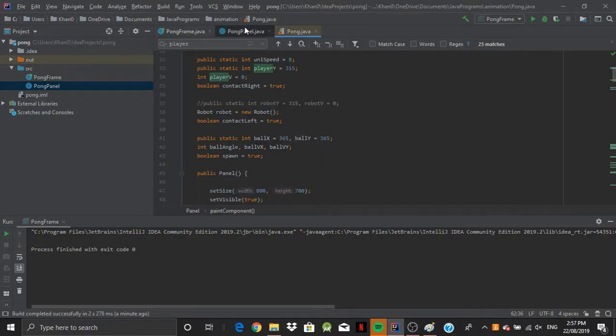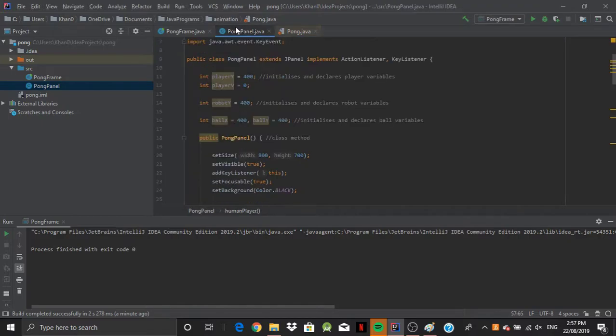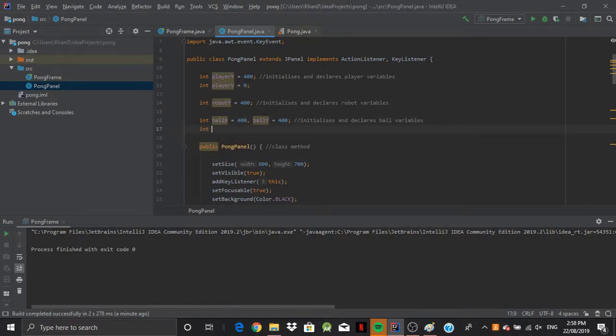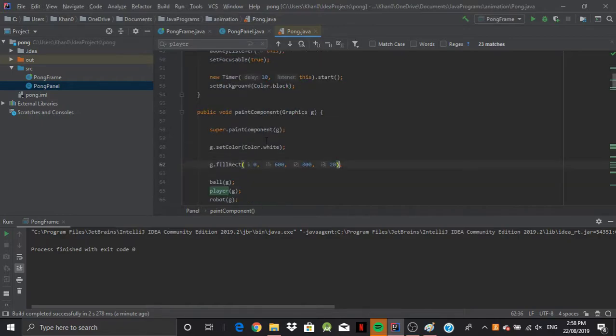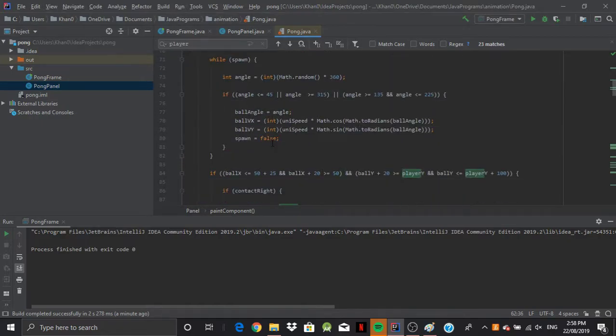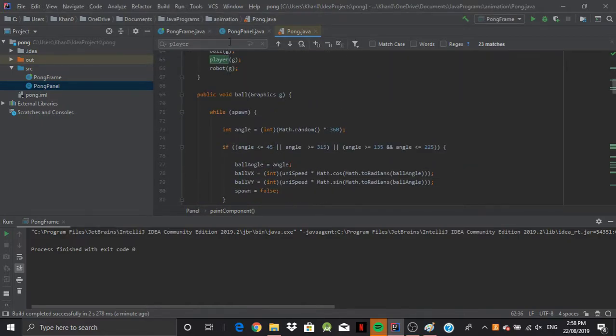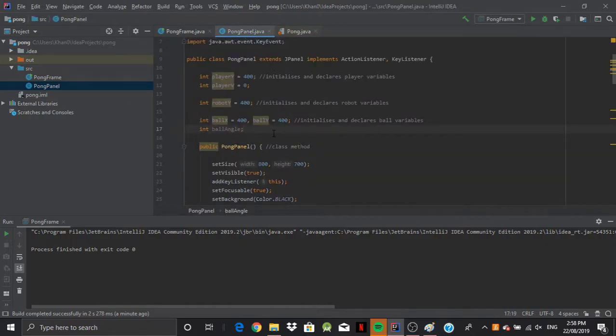Int ball angle. Now how did I do that? While spawn. Yes, okay.